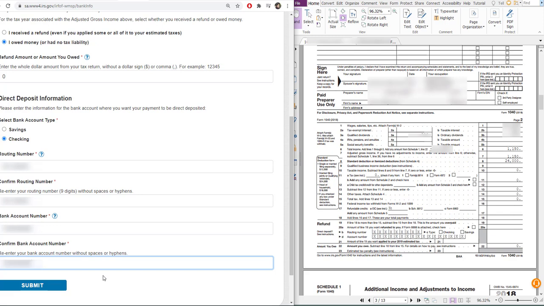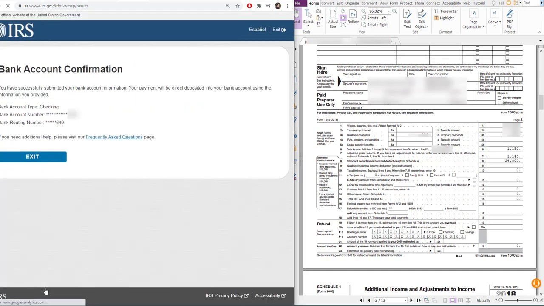If you make a mistake here, I don't think you will know until you don't get it. And then I think eventually the IRS will send you a letter that there was a problem with it, or you'll eventually check your status and it'll say that they mailed you a check. So I don't think you'll see anything at this point where the IRS will tell you that this isn't a valid account number. So if you get a number wrong, or if you use the wrong kind of routing number, you're not going to know at this point. So I'm clicking submit here, and that's it.